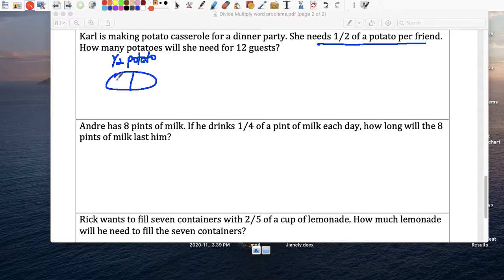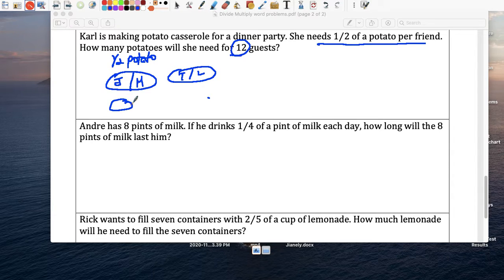So this is going to go to Johnny. This is going to go to Maria, right? So she wants for 12 guests. Well, obviously I have to buy more potatoes. This is going to go to Tom. This is going to go to Lisa. That's 4, right? So every person gets half a potato. Mitad de una batata.